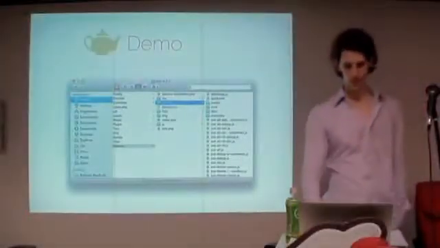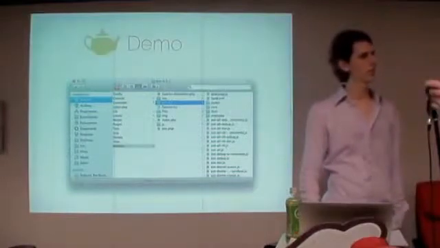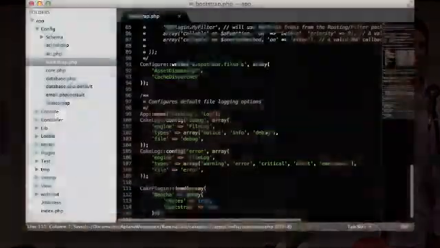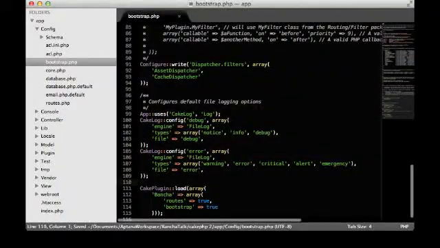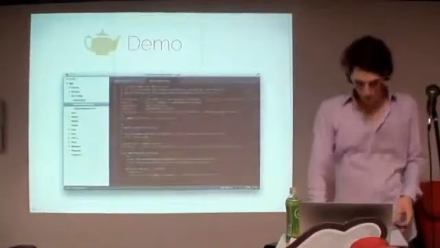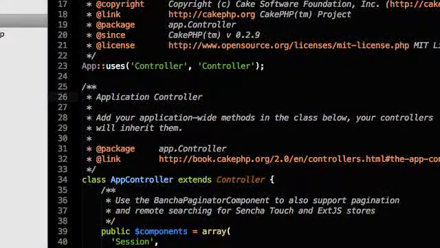You have to load Bancha in CakePHP, which is done in the bootstrap.